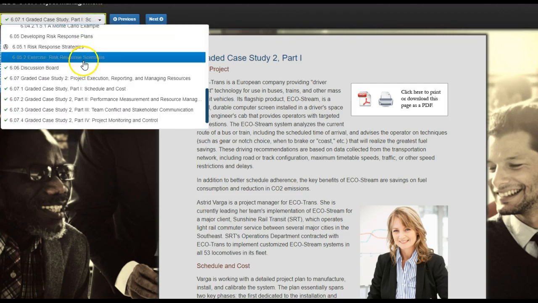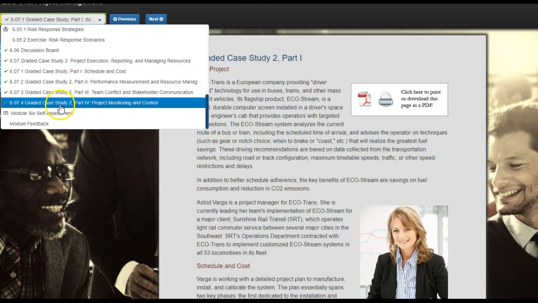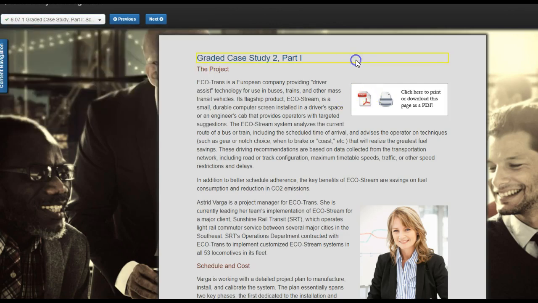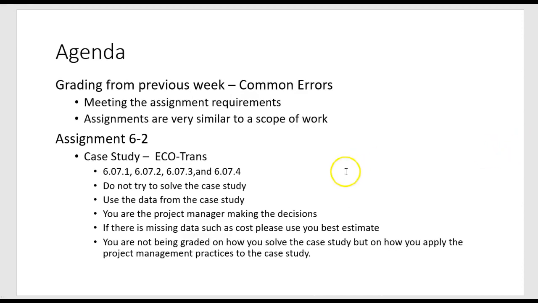Basically, it starts at 6.07, 6.07.1, .2, .3, and .4. And again, this is information that is located in Module 6, and it is the graded case study 2, parts 1, 2, 3, and 4. And we'll take this back over here.